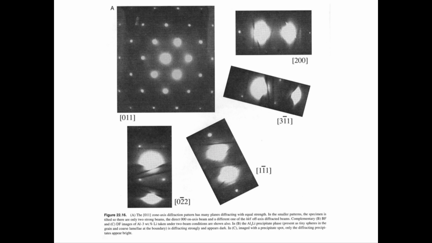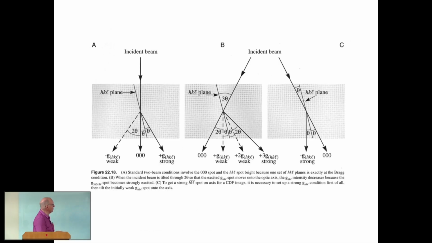Okay. So back to this, to remind us that we can get a number of different diffraction vectors in each of these zone axes. So two-beam conditions. We recall that we can go for strong beam bright field, strong beam dark field, and we can go for setting up the 3G condition for weak beam dark field imaging.